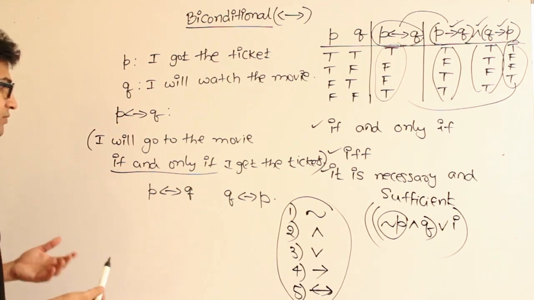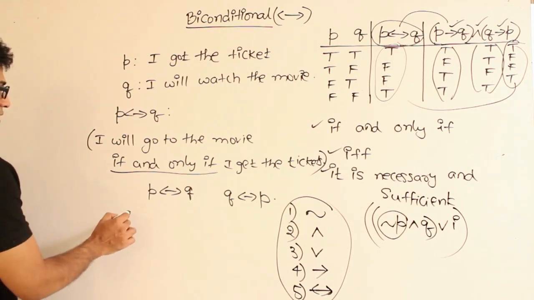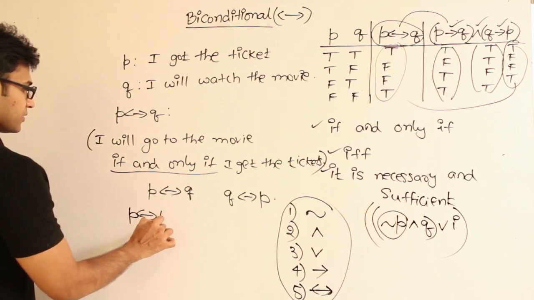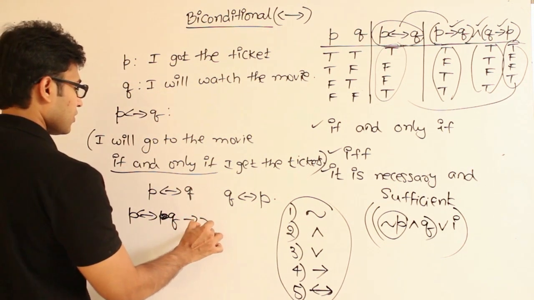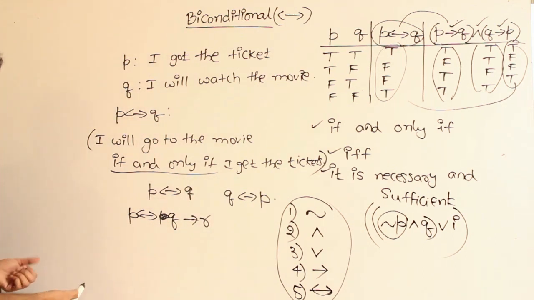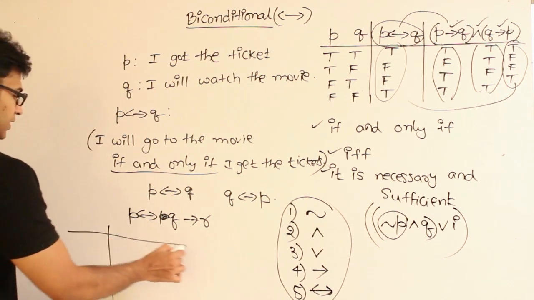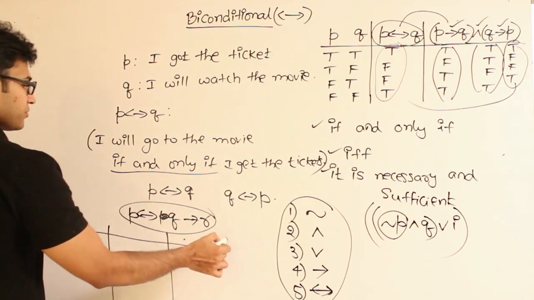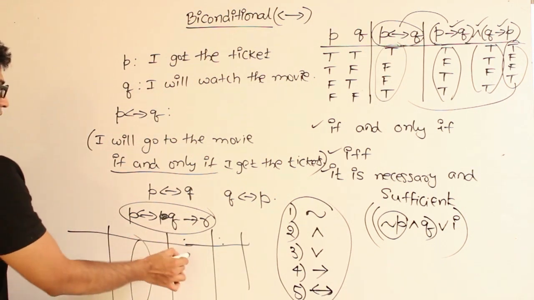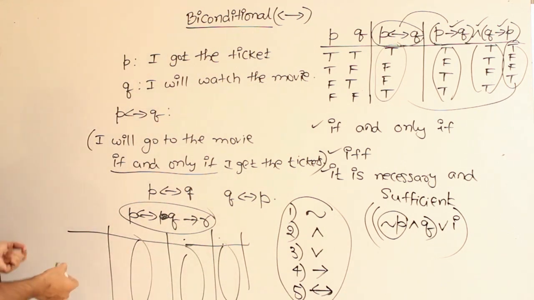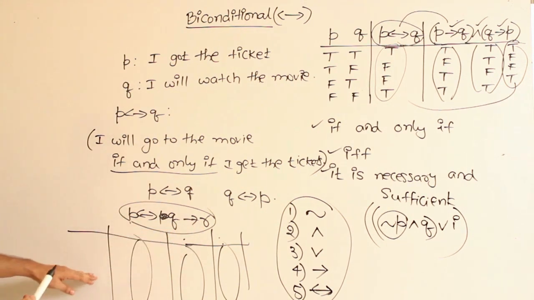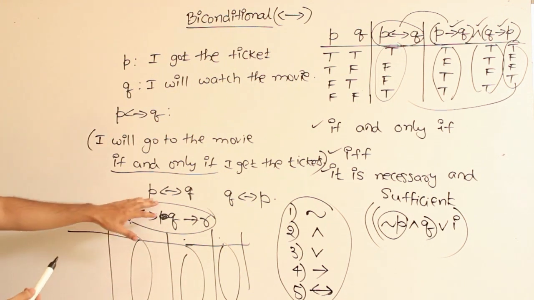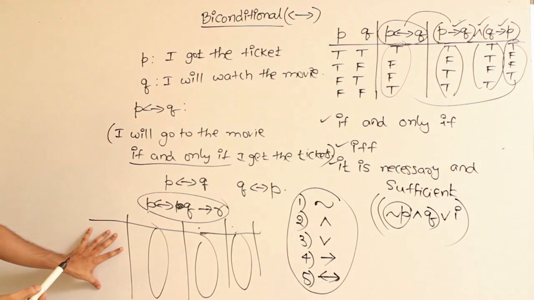And one way they might ask you question is what about the equivalences - they might combine all these operators and then they will ask you about the equivalences. It is very simple to answer. See, something they might ask you is 'which of the following' - they will write like this: P implies Q implies R. Then which of these are equivalent? Then how to solve such questions is go step by step, right? And form the table. You form the table and then you put this one there, and then you put all the options, and you see which option is actually having the same truth value as the given one.